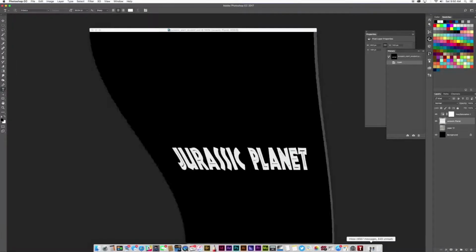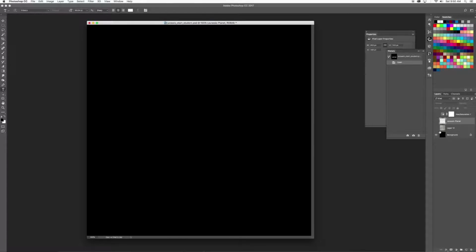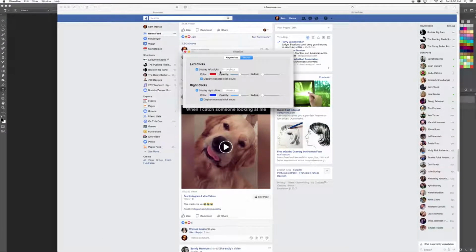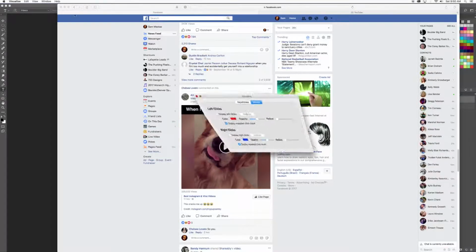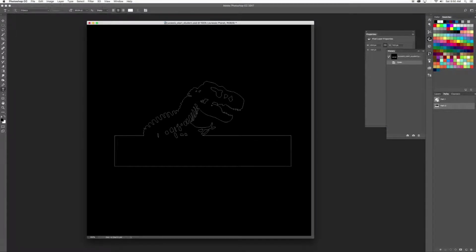I have another file that I've already started, and I don't actually need that right now, and I don't need that. What I do need, though, is the paths that are built into it. And we're going to start off with this path right here. This is a predefined path, and I'm going to hold down my Command key. But before I do that, I forgot to turn on my keystroke visualizer. Let me turn that on. Sorry, Facebook. All right, so we got that path selected. Actually, we got two paths. We have this one with this T-Rex and this one.